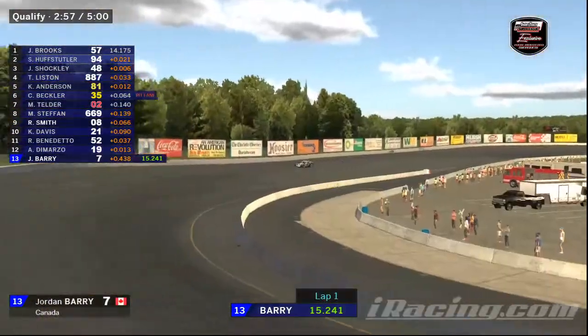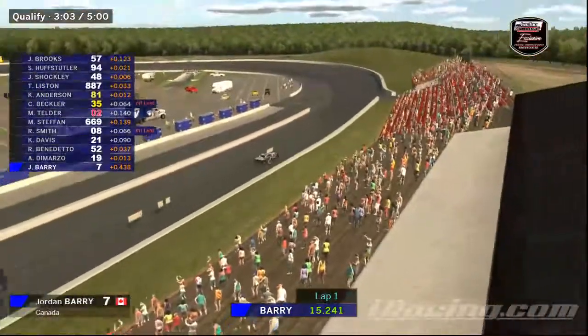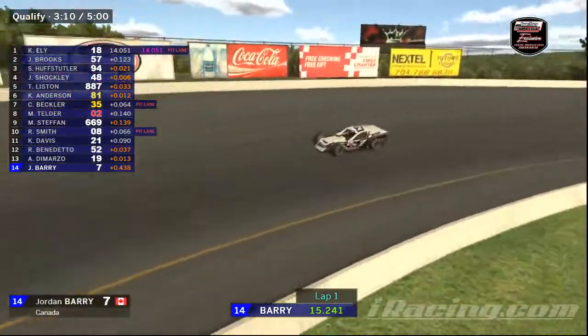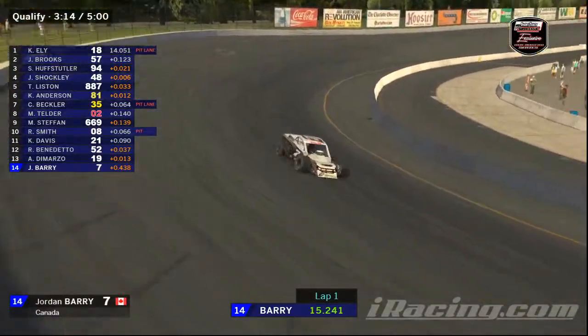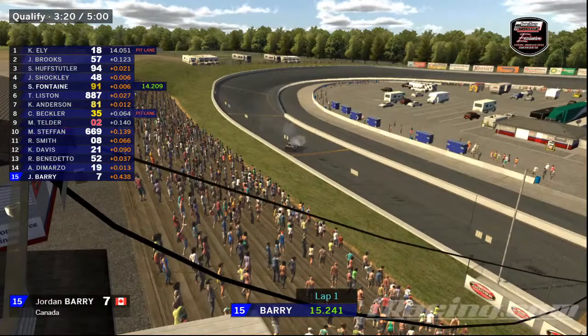Jordan Berry is here. Didn't see him in practice, and I was wondering about him, but Jordan is here. Ooh, looks like a lot of understeer in that final turn there that I've seen more drivers cope with. Jordan currently in the 14th position. Hopefully he can improve on that lap time here. And once again, ooh, major understeer here in that final turn, getting him into the wall, in trouble.